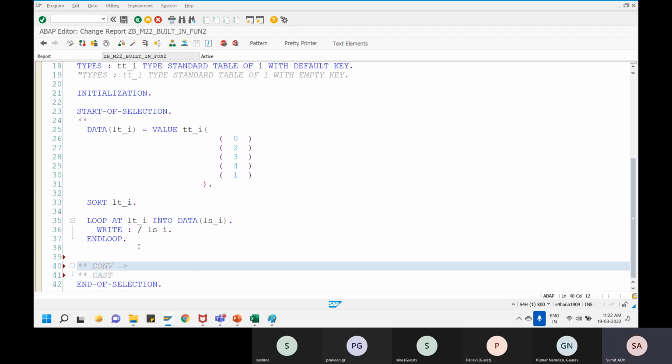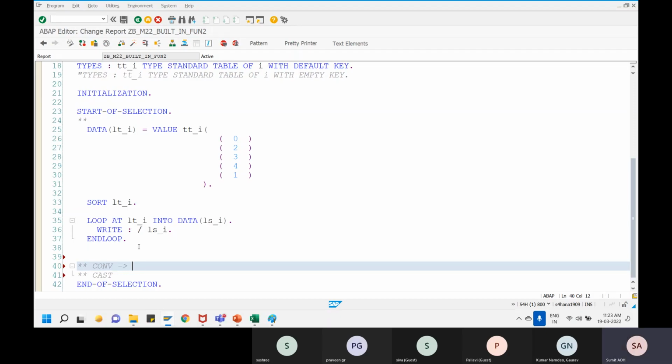What is a conversion? When I say I am doing a conversion, it means I am trying to convert one set of data to another. So I am trying to convert, let's just say, a string to an integer, integer to a string, or any sort of conversion I want to perform. That is the meaning of a conversion.